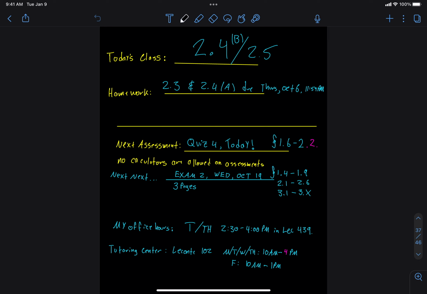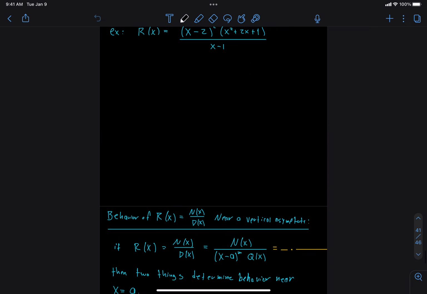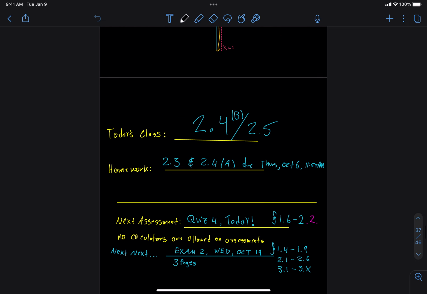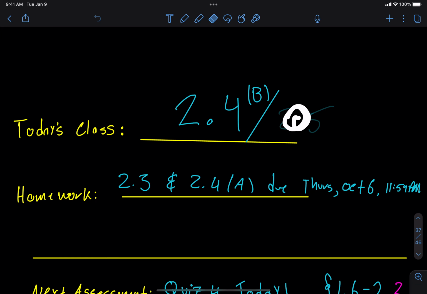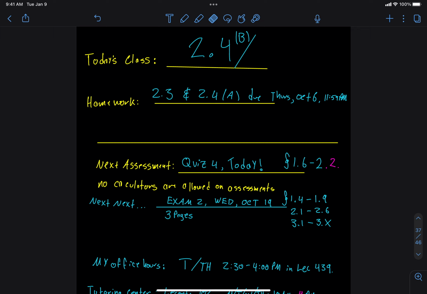So today we are going to be talking... did I even start 2.5 in the notes? I'm not even sure. I don't think I got to the end of 2.4. So what we're going to do is just finish 2.4. I'm not sure why I put 2.5 here. We're going to finish 2.4. If we have a little extra time, we might go back and do another long division example or two.